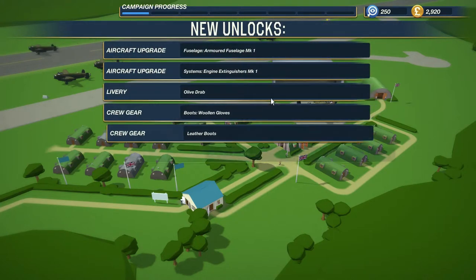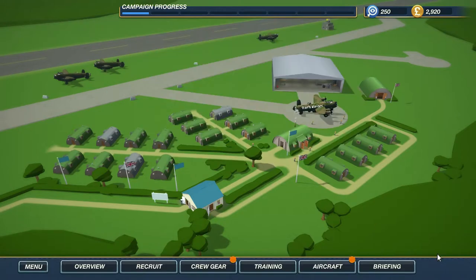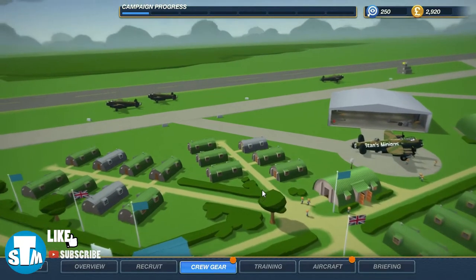Okay, new unlocks. We have crew gear. We have library. We have aircraft upgrades. Engine extinguishers. And aircraft fuselage, armor fuselage. Not bad. Let's actually go to crew gear.